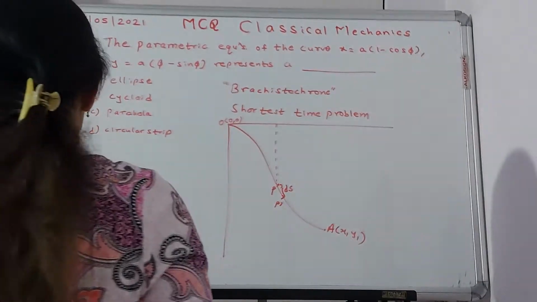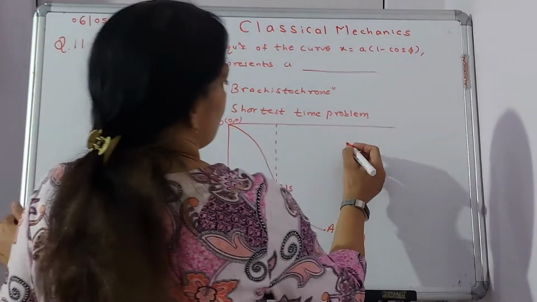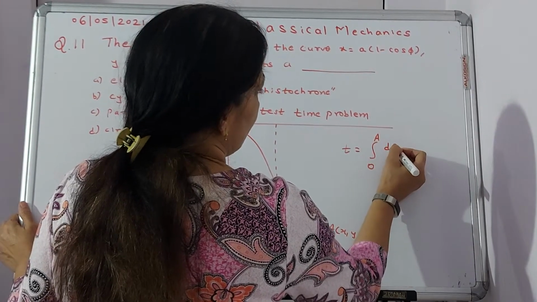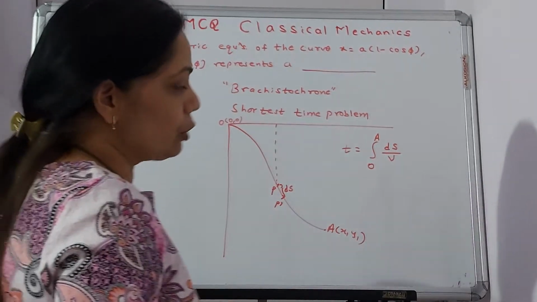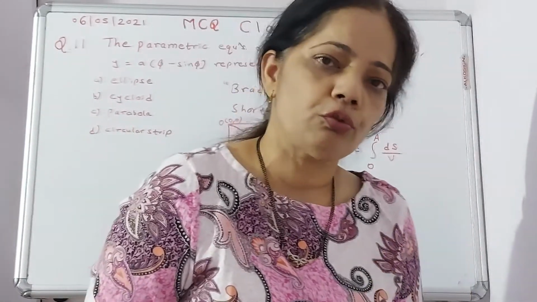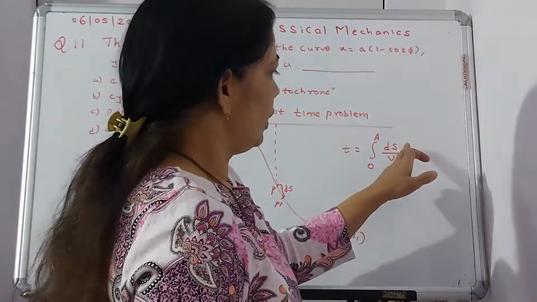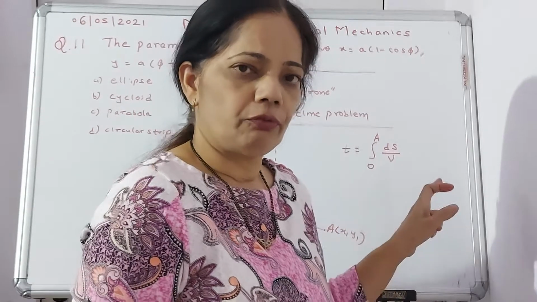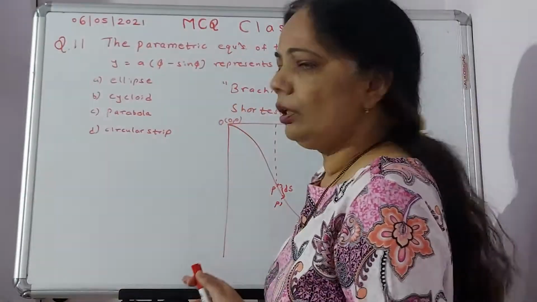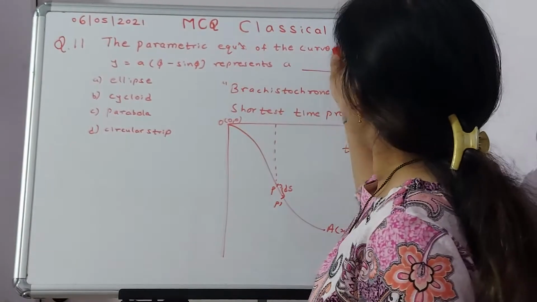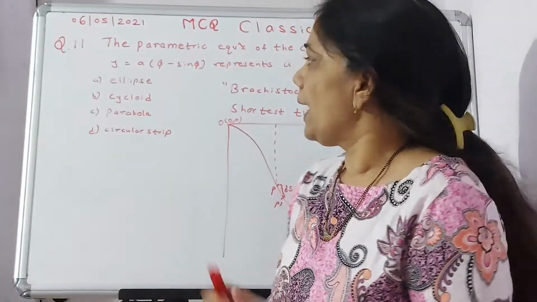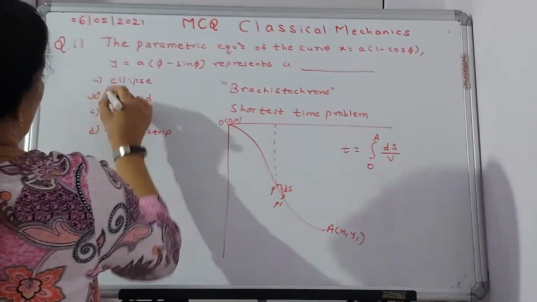So what is the starting equation over here? We'll start off with the equation T equals the integral from origin O to point A of ds divided by v. Right? So what is ds over here? This is ds squared equals dx squared plus dy squared. The same logic we used earlier also. Correct? Shortest distance problem. Same we will use for ds. Try to find out the value of v. Substitute over here and reach to get the solution of this equation. And at the end you'll reach these equations: x equals a(1 minus cos phi), y equals a(phi minus sin phi). And these are the equations of your cycloid, which looks like this.